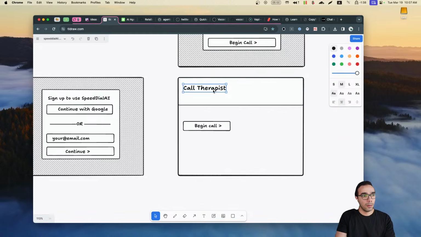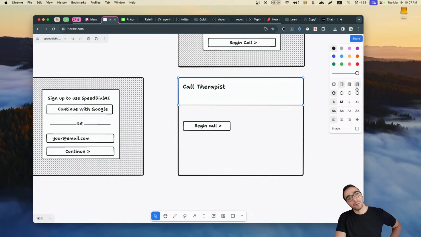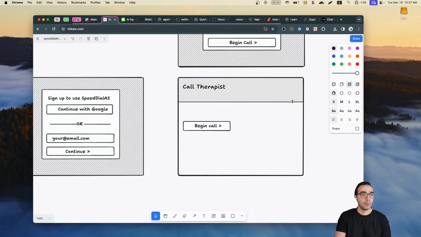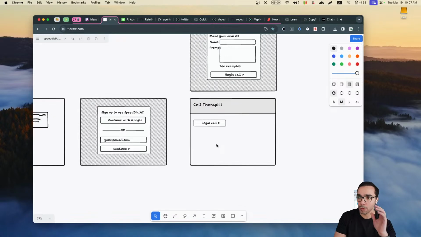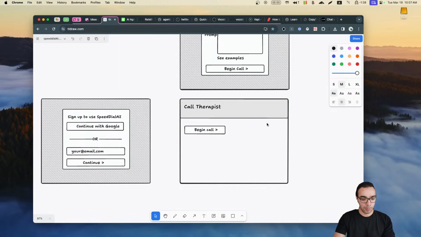All right, so call therapist, and then you'll have some sort of image in the background, or maybe something like that. And then you'll have begin call, and then when you click on begin call, if you don't have a balance, then you'll be prompted to, and then here you could have like 50 cents per minute.